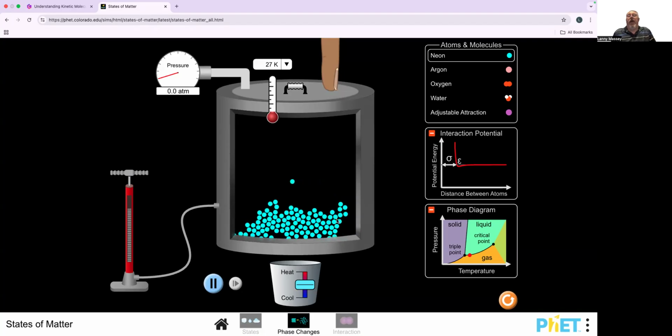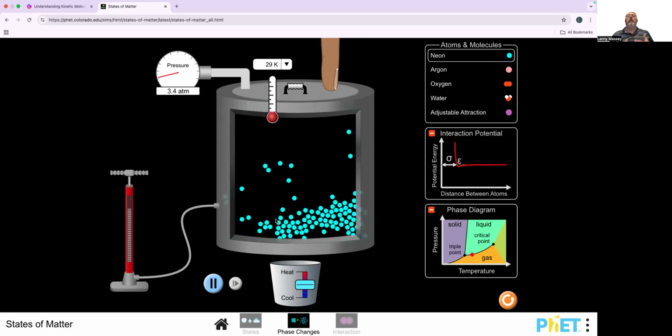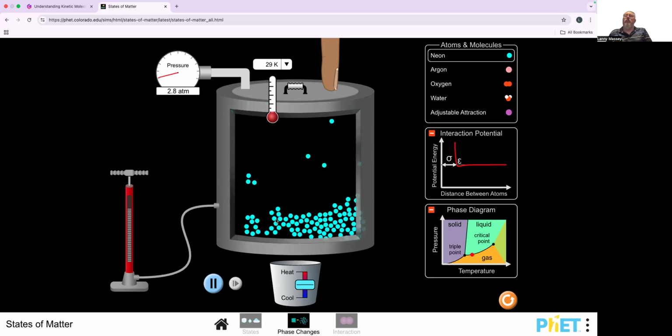Now, as we add more heat, what do you think is going to happen to these molecules? We've already kind of talked about what happens when we add heat. The heat causes the molecules to move faster and faster. And notice, as I add a little bit of heat at a time, more molecules begin popping up into a gaseous state, and the molecules are moving faster. So that's kind of what you see happening when you boil water.